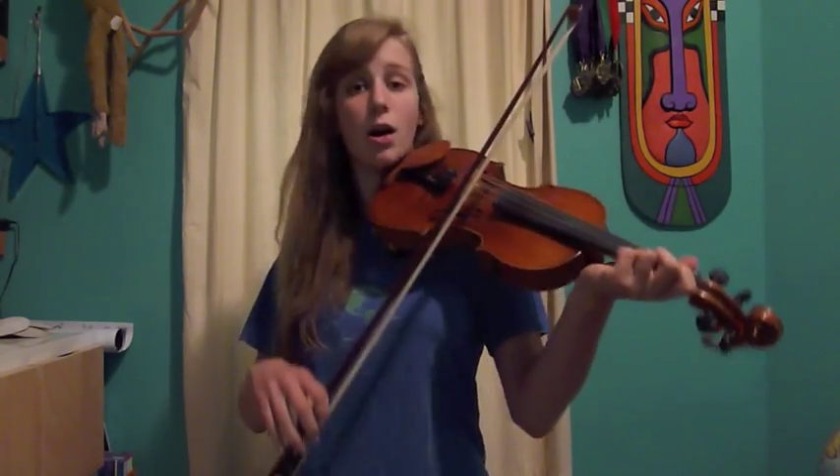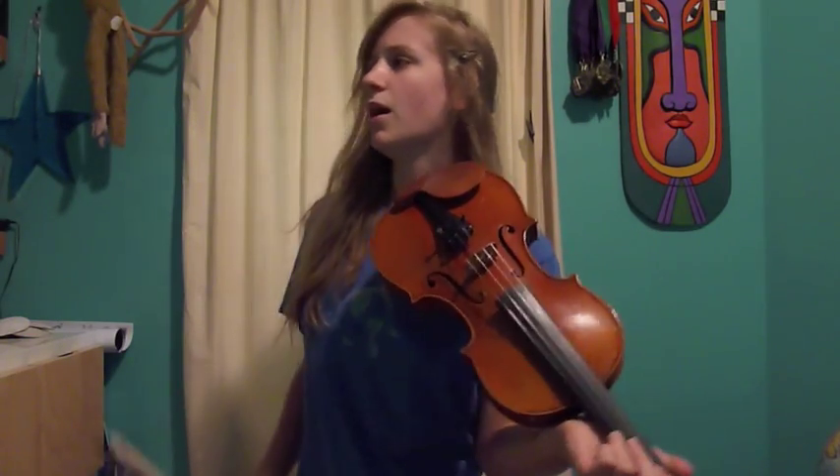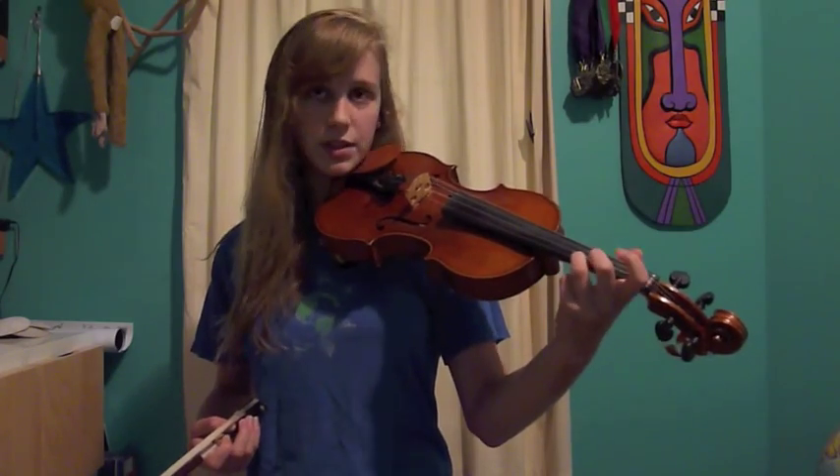When you make the vibrato movement, you don't want your whole arm to be going crazy. It shouldn't be a whole arm movement. It's a pretty much centralized movement. You want to be moving from your wrist and kind of your finger joints as well. Your finger joints play a lot in it. Just if you think about your finger joints moving back and forth with the vibrato, I think that'll help quite a lot of people.